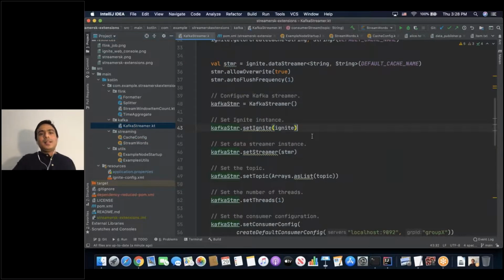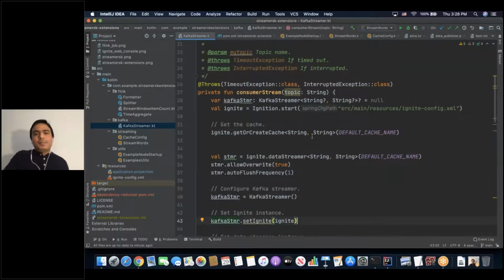All right. So the Kafka streamer. In this example we started depending on the Kafka extension, and we will use the Kafka streamer to publish the data, and we will be reading it from the Kafka message broker, breaking those events into a message format that we can understand, and then we will publish it into the Apache Ignite node.